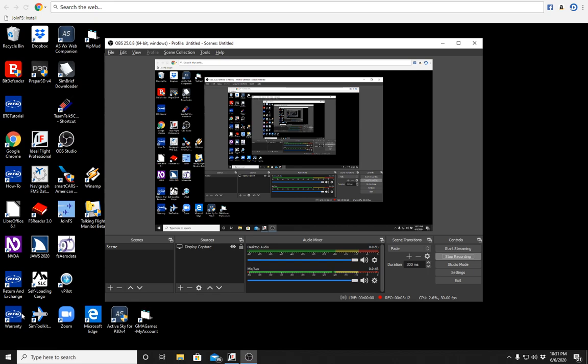When I turn on landing lights, I flip that switch up. My landing lights have come on. When I want to turn them off, normally you would just take the switch, flip it down, landing lights are off. Because of the bug that Prepar3D has, it doesn't work that way. What you've got to do is, with your landing lights on, you flip it down, back up, landing lights off, and then bring your switch back down so that you know that it's in the off position. That is a Prepar3D thing.